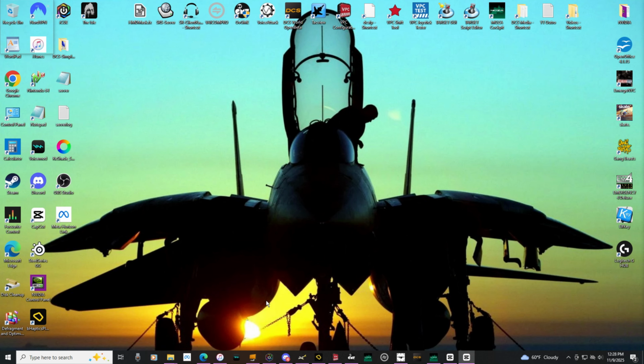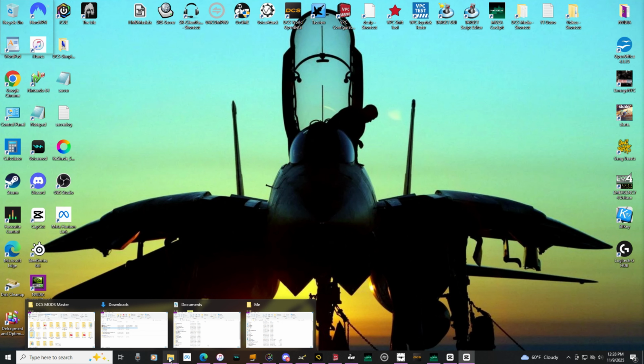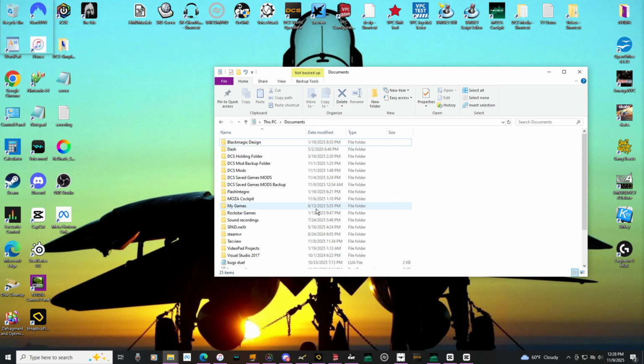So what we're going to do, after we've downloaded it, is create a few folders. We're going to need to make 4 of them. You can put them wherever you want. I have mine in my documents folder, so it's a lot easier for me to deal with that way. So the folders that we're going to have to make are these 4 right here: the mods, save games mods, and the backup folders for them.